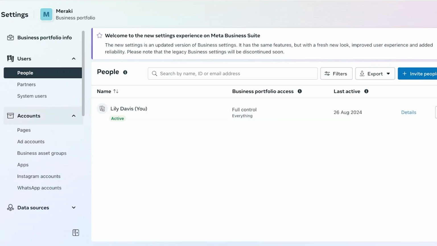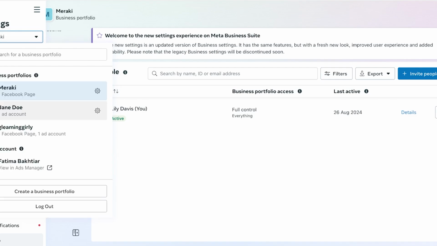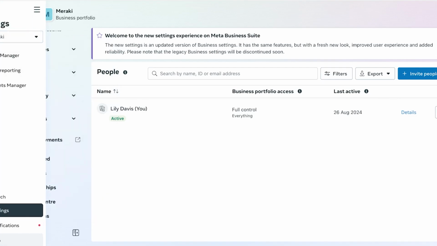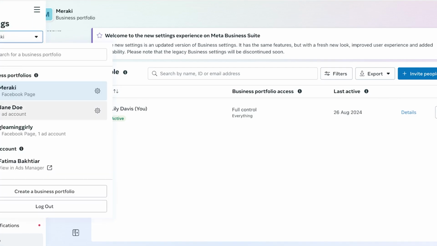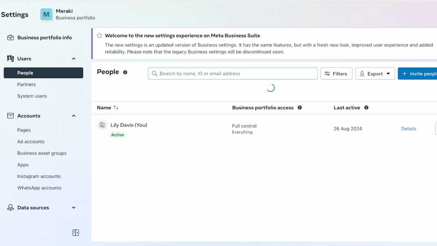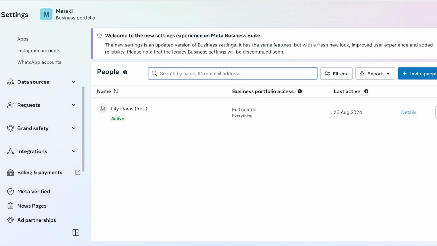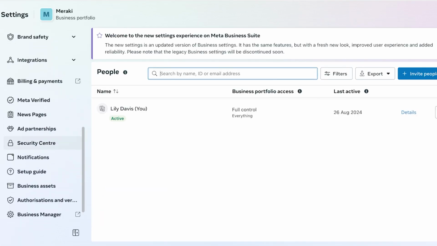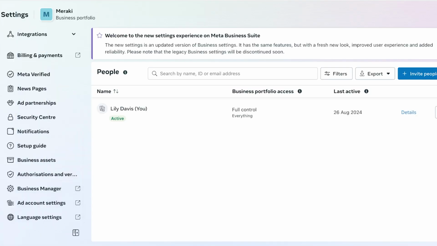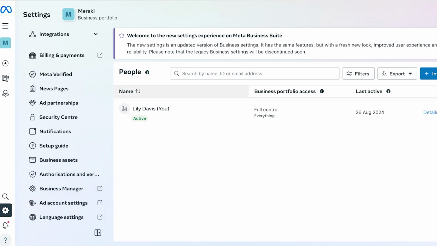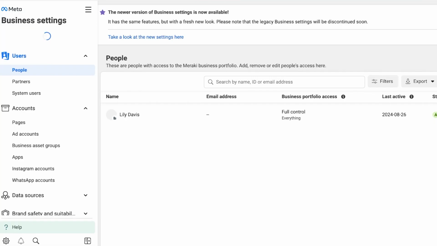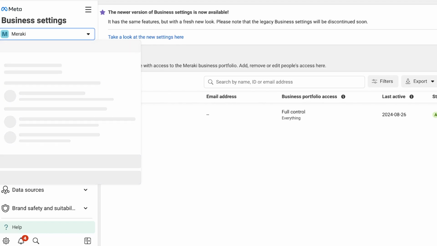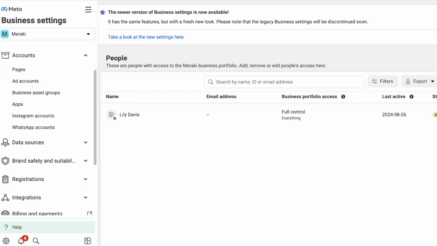But one thing to note is that Facebook currently is at limit with a lot of these tools. A lot of the tools with the Meta Business Suite are pretty hidden. They're not actually as available as you would assume they would be to you. So a lot of the settings, a lot of the important things that you can use are actually pretty hidden. So you have to access your ad center separately, and you have to access your business manager separately. So that is just a little bit of a hassle that Facebook currently does have.